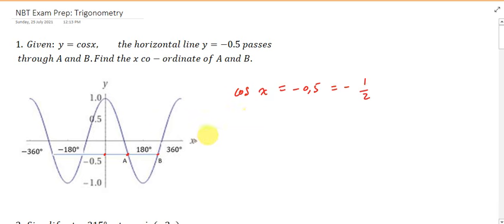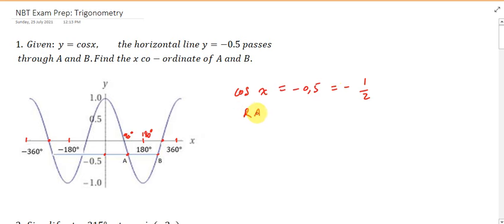Now remember, we want to work out the coordinates of A and B. Looking at the graph of y is equal to cos x, that's 90, that's 180, that's 270, and 360 is there. Same story here, 180 and 360. We can clearly see that this value of A is just more than 90 and this value of B is between 180 and 270. But anyways, let us solve this equation here.